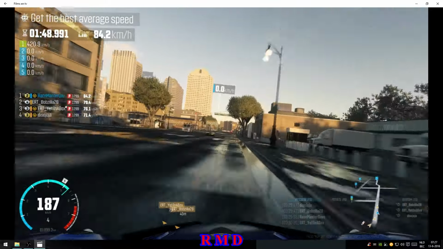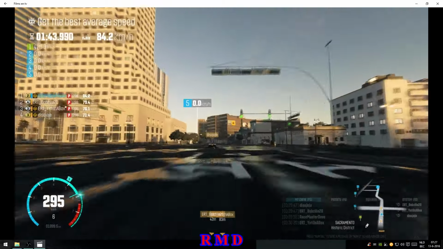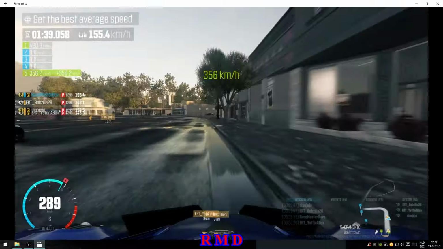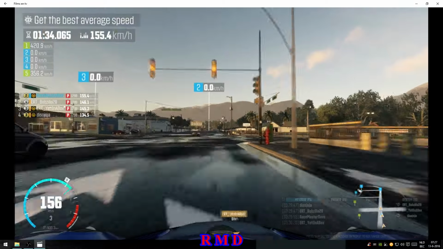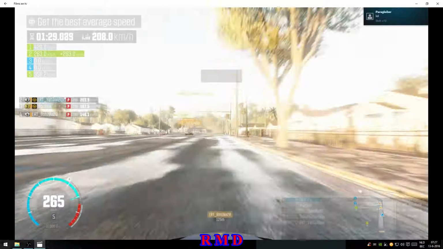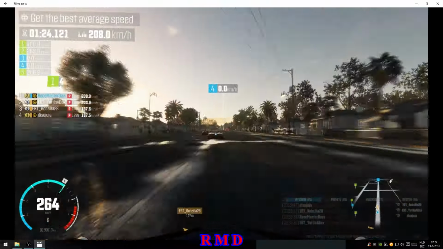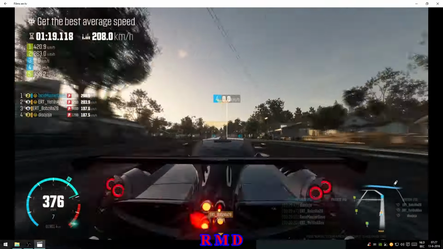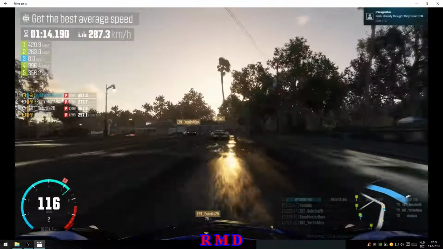I also lost two of my leading cars here, so I sort of have to get the drop from that one guy in front of me there. But 356, not bad, although you can score higher there as well. This is pretty decent, close to 400.